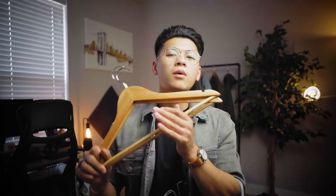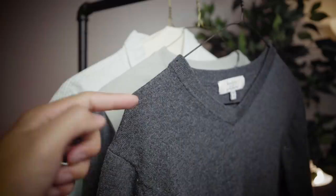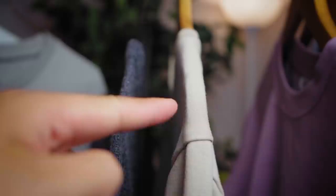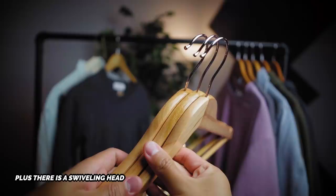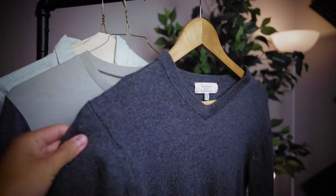Our next essential is wooden hangers. You might be thinking you have plastic and wire ones and you're good. Those suck and don't support your clothes. Those wire ones you get from the dry cleaners are given to you because they're inexpensive, cheap, and disposable. Not only do they not support your clothes, they're going to allow your clothes to sag, causing weird creasing and bumps in the collar and shoulder area. The wire or plastic is thinner, causing more stretch and strain on where the hanger is placed, and when you hang your pants through it, it's going to cause bending and even more unnecessary creases. With wooden hangers, they're thicker, they're wider, and can hold heavier clothes and coats without causing any stretching or creasing. They're actually going to support your clothes, leaving all your regular tees and coats looking really nice. Plus you can hang your pants through it no problem. And it'll make your closet look a lot more aesthetically pleasing — and it's not crazy pricey either.